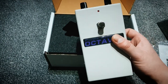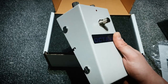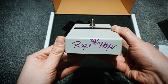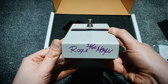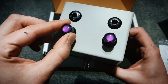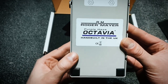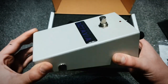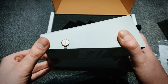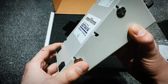People often talk about the weight of things, and there's no real correlation between weight and quality, but there is something about holding a substantial, well-made package like this. You can see the Roger Mayer signature and the serial number. Those knobs are really nice — never seen anything like them. The color is actually slightly off-white, more of a faded gray, which is cool — different from the pure white of the Dunlop Octavio.